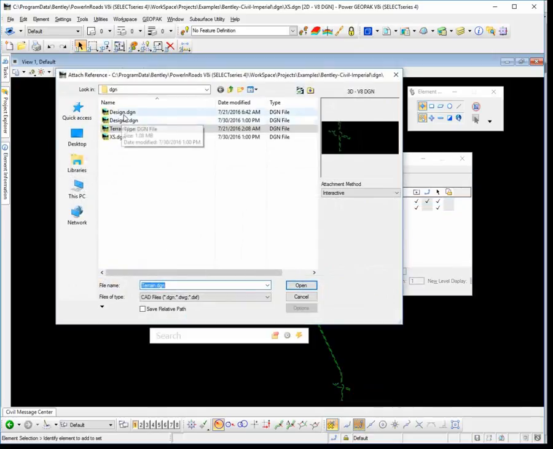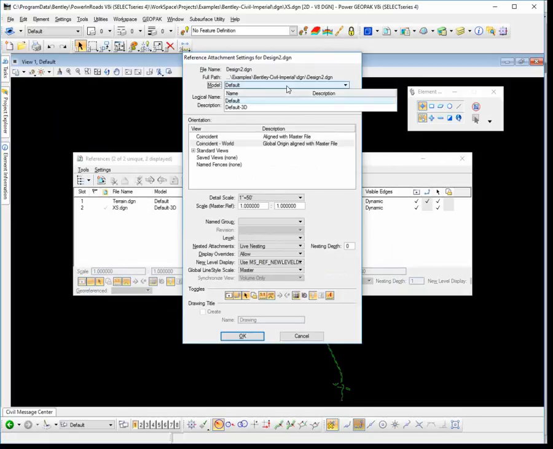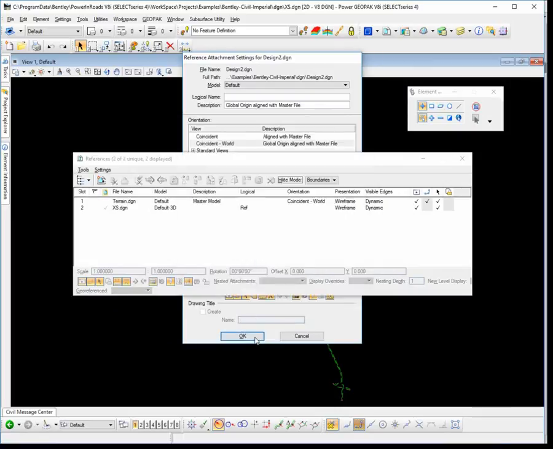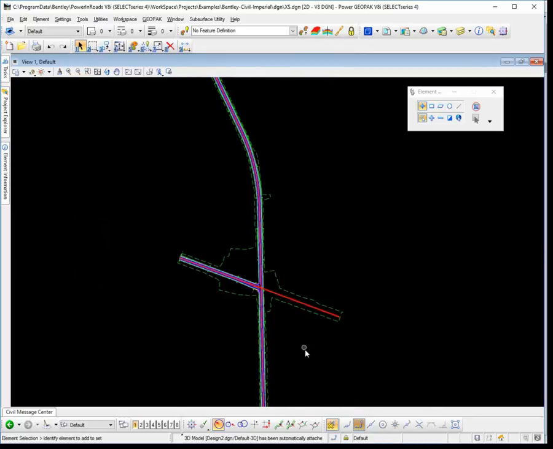And then the next thing that we need to do is attach our design file. Now, some people tend to think that, well, if we're attaching our design file, it has a 2D model and it has a 3D model. So let me show that to you. Do I need to attach the 3D or the 2D? All you need to do is attach the 2D and set the nesting depth to 0, not 1. It will automatically bring in the 3D model. It knows that it needs it. And so I will select the default model, the 2D default model, and a nesting depth of 0 to bring in my design. And now I can go in and cut my proposed cross sections.